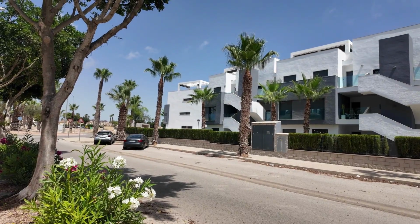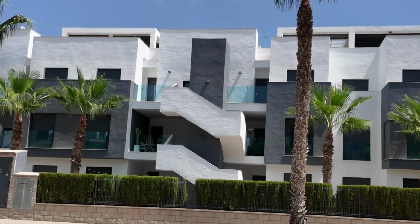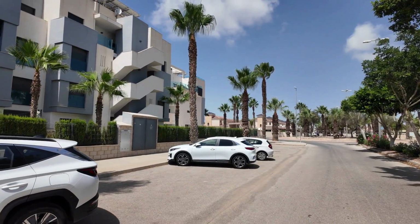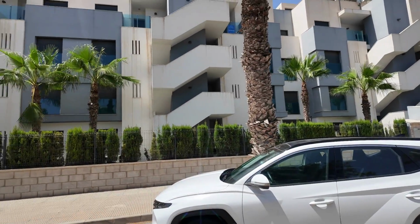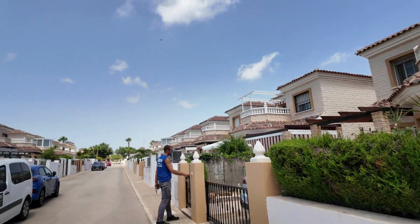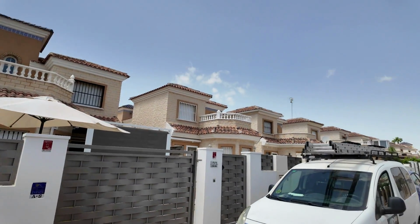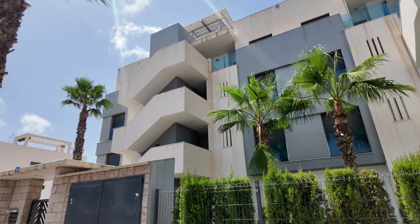But just round the corner literally, you can see how nice it all looks now. It's just been done. Look, beautiful, crystal clean. And come up on the opposite side of the road, which has probably been up for a little while, and there you've got all them run marks again. Then you've got the old resale property. It looks really, really nice and clean, all nice brick on the outside. It looks a lot cleaner. I definitely wouldn't be happy with that, that's for sure.